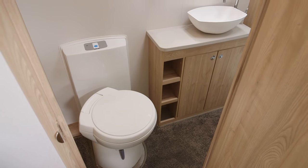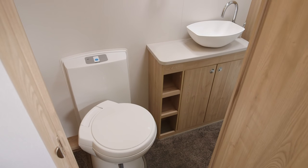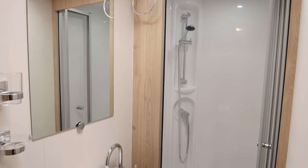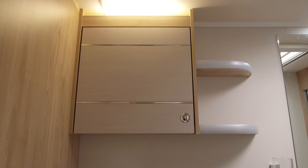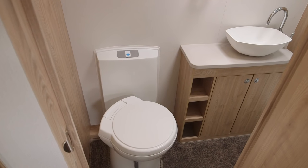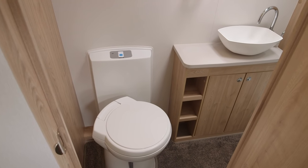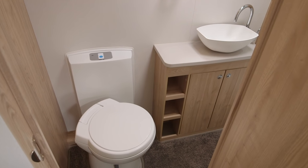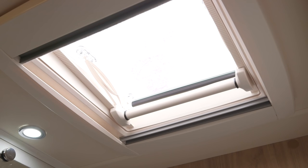The door aperture is a bit narrow, but once you're inside it really is surprisingly spacious. There's a large fully lined shower cubicle, not one but two bathroom cabinets and a rather smart new bowl sink. I also really like the fact that there's a little bit of worktop, just the place for kids to stick their toothbrushes, toothpaste, perhaps a rubber duck or two. The only drawback for me is the fact that although there's a roof light, there's no side window and I don't really see why.